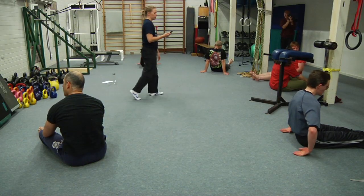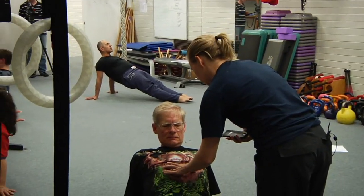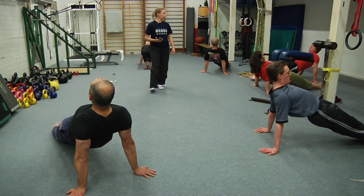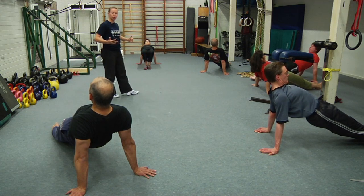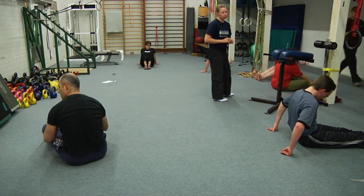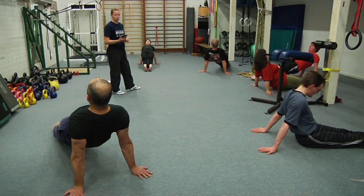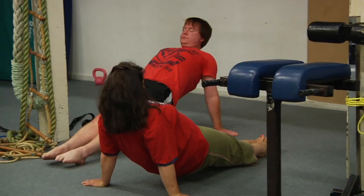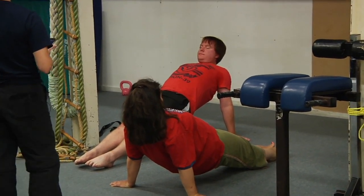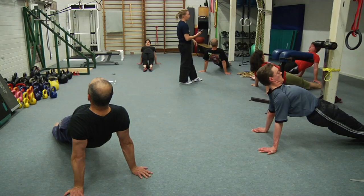Two more — up you go. Pull this little monkey down, halfway there, press up harder. New cue: try and drag the hands together against the friction of the floor to get the muscles between the shoulder blades to cramp. And rest — good work guys, we've got one more, then we go down for a hollow series. Two second warning — up you go, really work hard with the arm work, you will get a rest for the arms in a minute. Peter, press up more and roll the shoulders back, then pull the ribs down. Drive those heels into the floor. And rest.